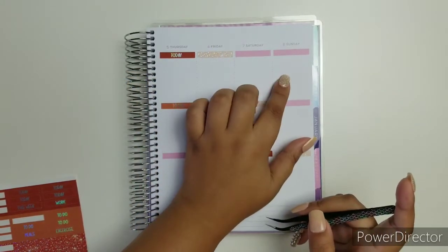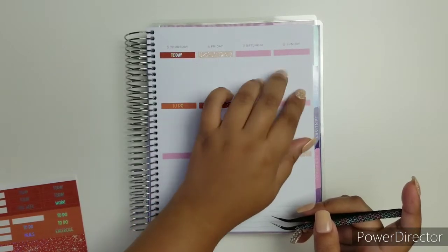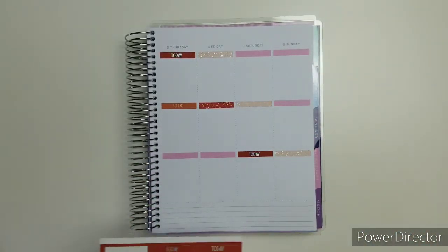This side, I am leaving blank because this is where I'm going to be doing my weekend banner. So I'll leave that side blank.